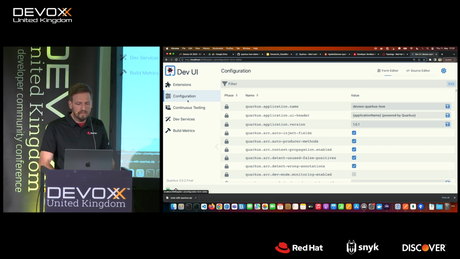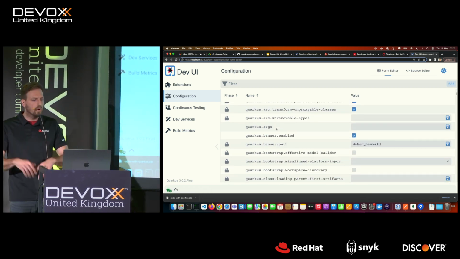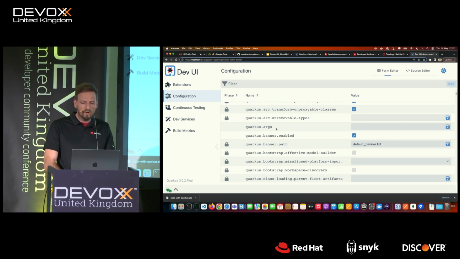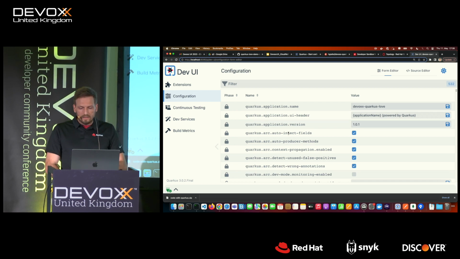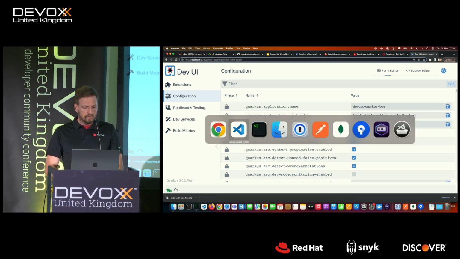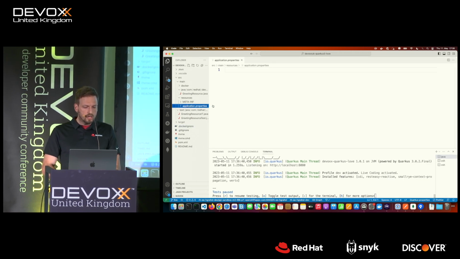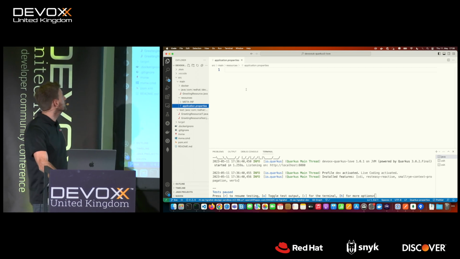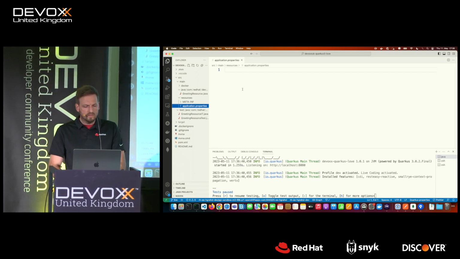There are all the default configuration settings for Quarkus and the extensions we have at that point, and you could even change them here, and this would add the application.properties file. Just to show that to you, we currently have no application properties. The file is basically empty at that point. We will add some of those as we go along.